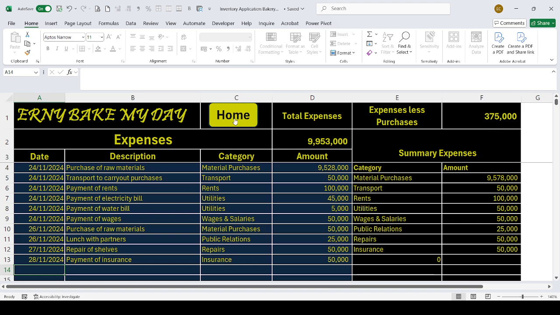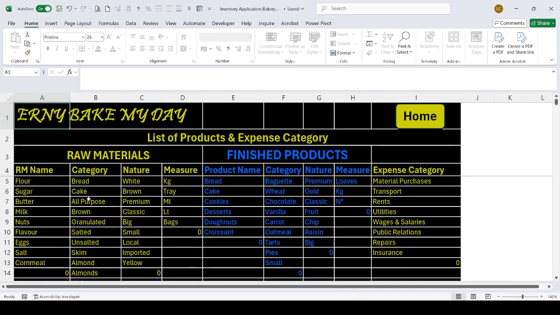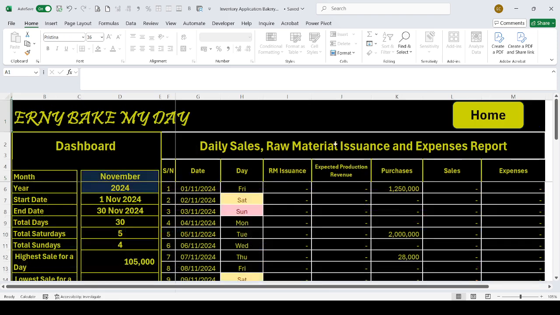And we can go back to our home page, and then of course here we just have a list of products, list of raw materials and list of finished goods right there, auto-populated just like an inventory sheet like we indicated. And then we can now come to reports. So on our reports interface, the only thing we key here is just to choose the dates.